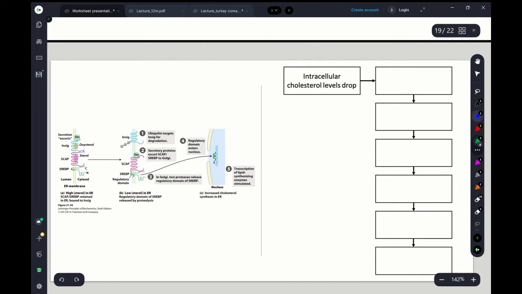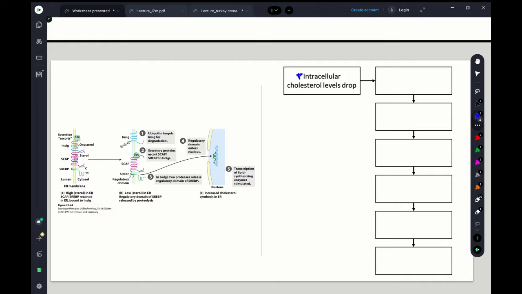The very first thing that happens is that the intracellular cholesterol levels drop. And then what is that going to do intracellularly that will then allow for those cells to either make cholesterol or pull in cholesterol from the bloodstream? Okay, and in that latter case, we're talking about the production of LDL receptors. And when that occurs, that can actually cause LDL levels to be decreased in the blood, and we'll get to that in step 2 of our worksheet, because it asks us to do some reverse engineering there. So let's think about this though.